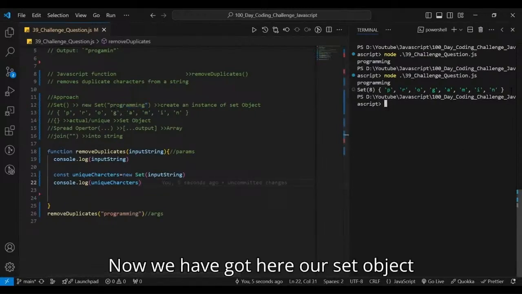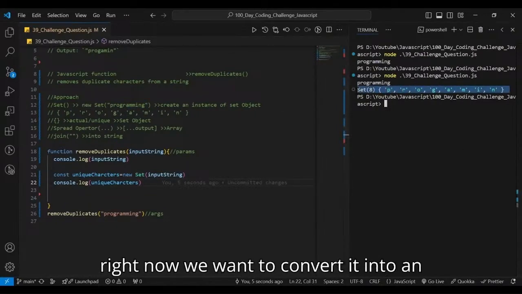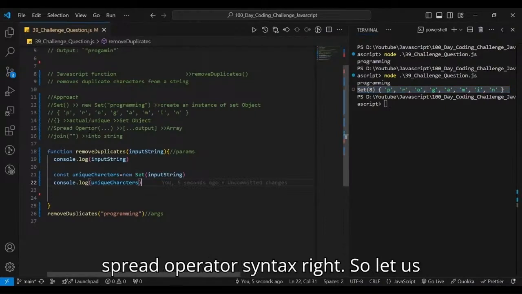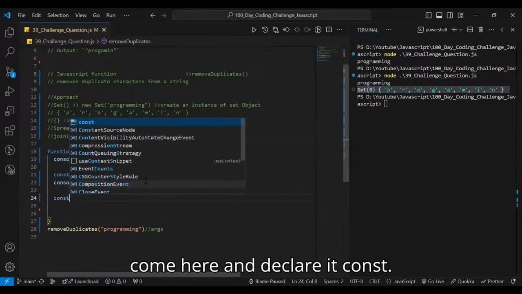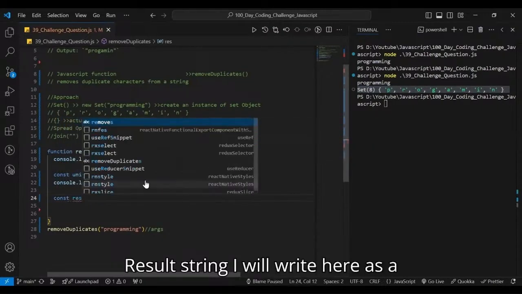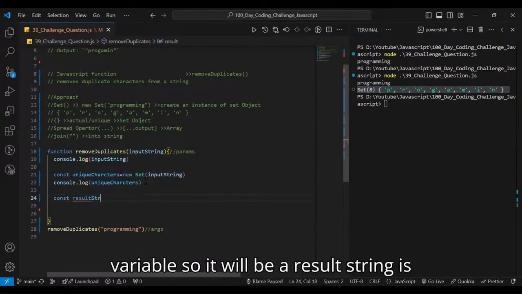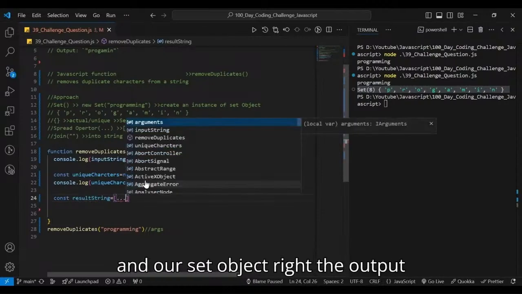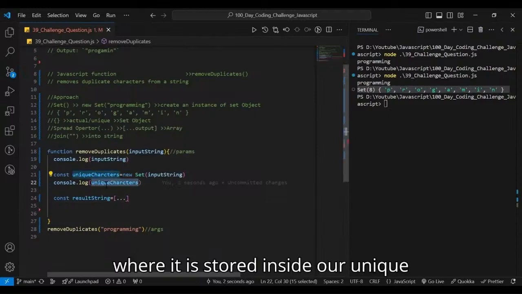Now we have got our set object, right? Now we want to convert it into an array. So what will we be using? Our spread operator syntax, right? So let us come here and declare const resultString as a variable. So it will be resultString is equal to square brackets, three dots, and our set object, the output stored inside our uniqueCharacters.